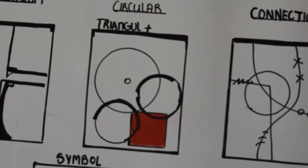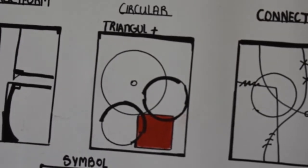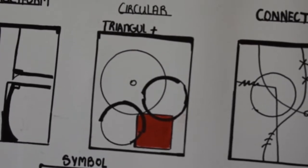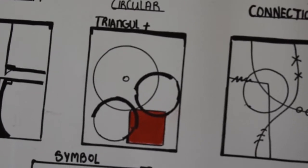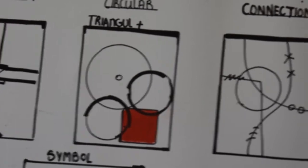So here, with the circles, what we did is we did three circles interacting with each other, and then we've put the square in. It takes away the boredom of all the circles, and people kind of get bored with it. So the squares kind of wake up, saying, listen, I'm showing you something.